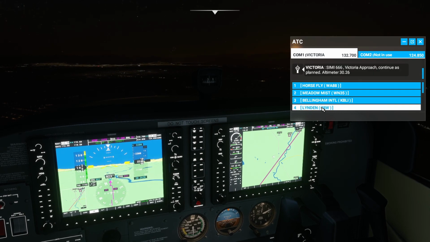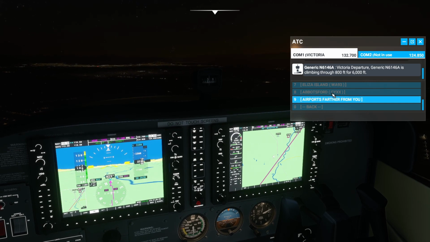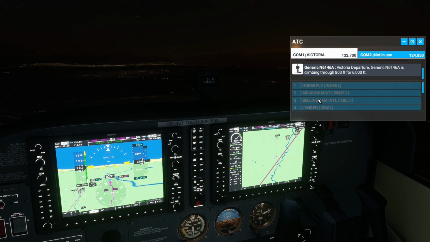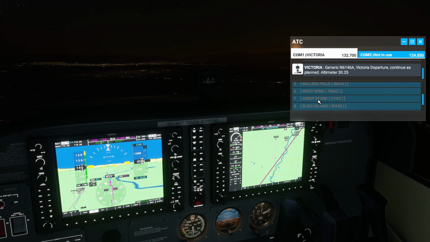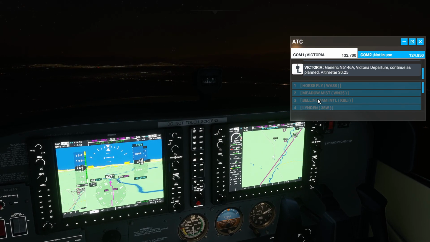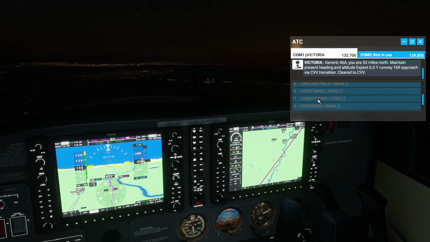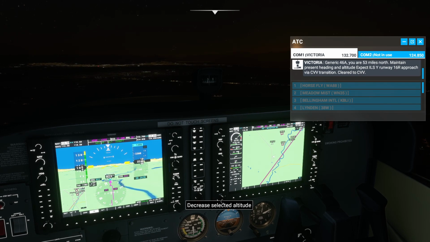On the nearest airport list, we are looking for Victoria departure So we are looking for Abbotsford. Come on. 46 Alpha, you are 53 miles north. Maintain present heading and altitude. Expect ILS Yankee runway 16 right approach via Charlie Victor Victor transition. Clear to Charlie Victor Victor.